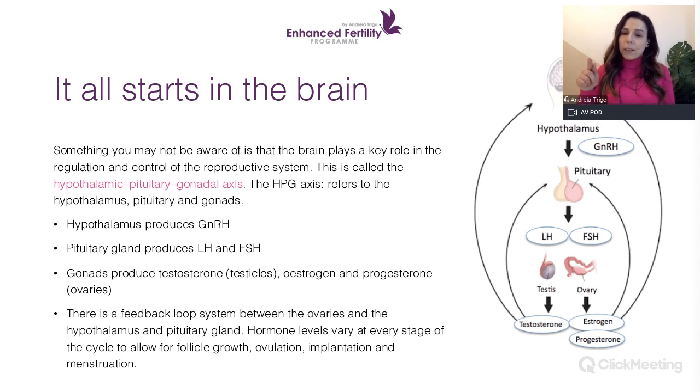And there is a feedback loop in the sense that as our eggs are growing, the follicles are getting bigger. The bigger they are, the more estrogen they produce. When there's a certain threshold of estrogen, a message is sent to the brain to say, we're ready to be ovulated. The brain sends that message to the pituitary gland. The pituitary releases LH, and when LH reaches the ovaries, ovulation happens. After ovulation, the follicle that was surrounding the egg degenerates and starts producing progesterone. So there's this constant feedback loop mechanism that is really important. All of those hormones, if they are unbalanced, could be affecting your fertility. So that is one of the things we also need to look at in your fertility assessment.